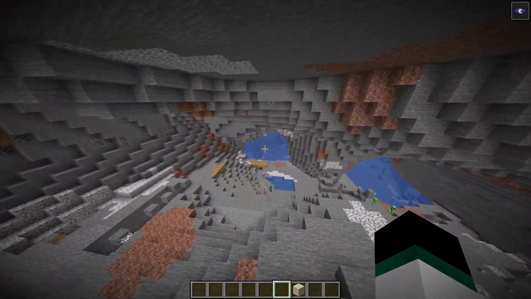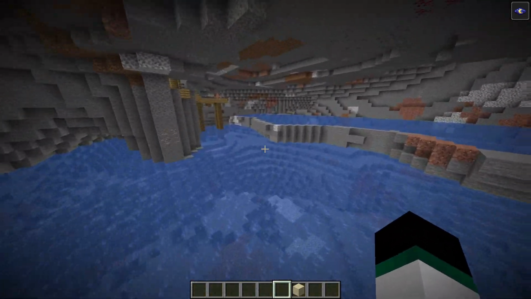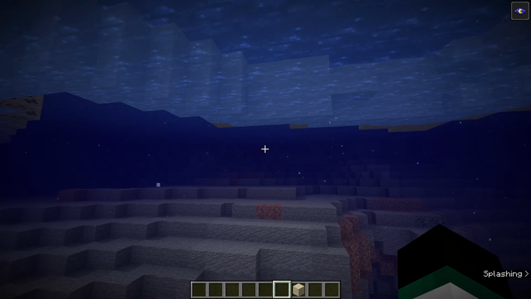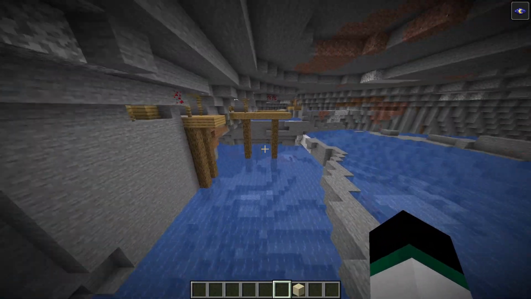And there's also massive water caverns. Look at this thing. What am I looking at here? This is all water, by the way. There's just one little stone thing going across to stop it. It's like a dam, just one dam to stop this water flowing over. Oh my god, the cave generation is so crazy now.